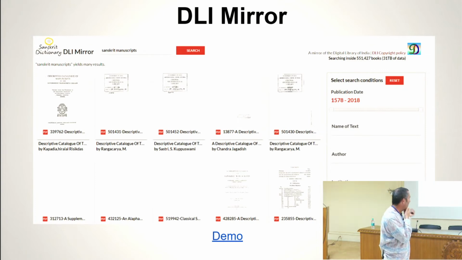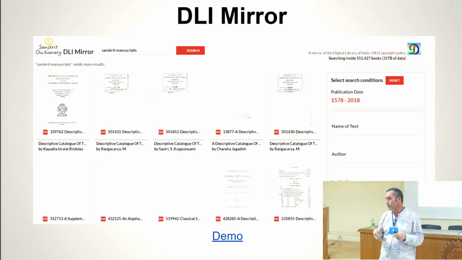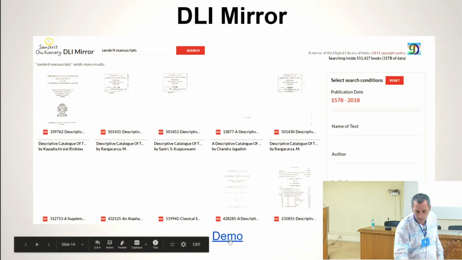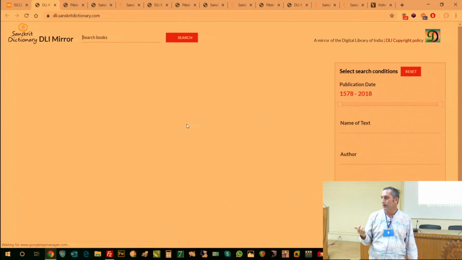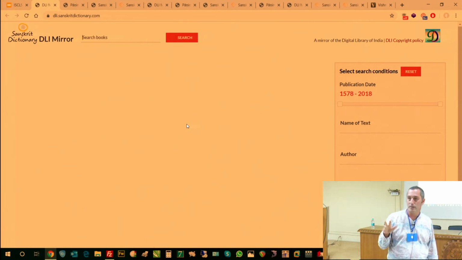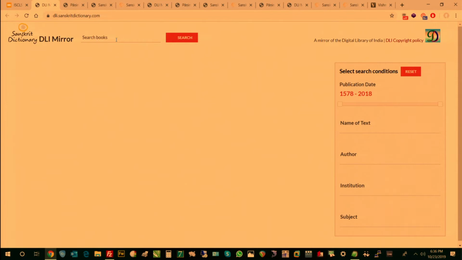Now, DLI is very, very useful, and in our bigger project, there's a lot of info we're going to cross-reference to. I wanted to just have this available in an accessible way. So this is all, I'll do the demo for you in a second. It's a DLI mirror. Now, archive.org has partially done one, and then the government one is up and down, and then it's in transformation. So it's going through different evolutions, as far as I know. So it wasn't that reliable. It went through a long period of unreliability.